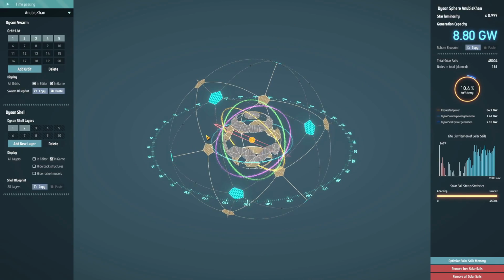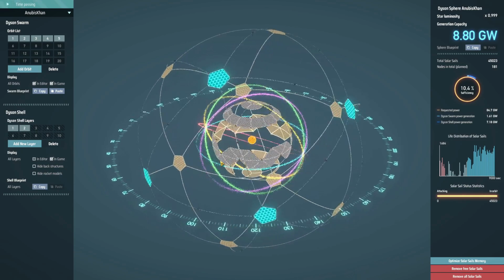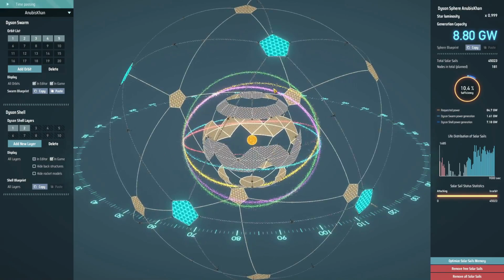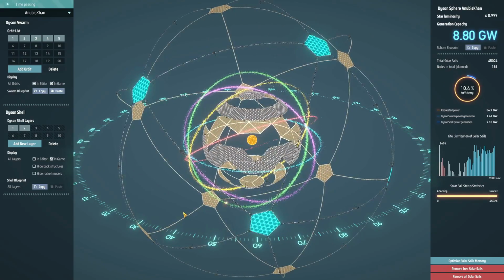So yeah, that's a very ambitious project if you start it, but if you actually want to see it completed in your lifetime, I would recommend keeping it a little bit smaller. But you can do whatever you want. This is just a random design, so let me show you another one.